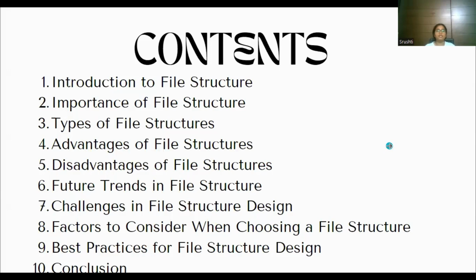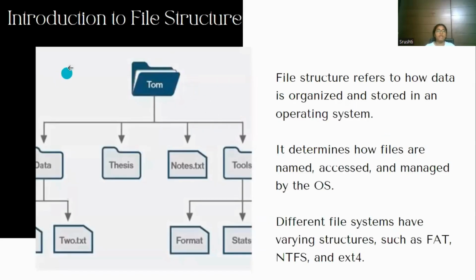Now let's learn the introduction to file structure. File structure refers to how data is organized and stored in an operating system. It determines how files are named, accessed, and managed by the OS, that is the operating system. Different file systems have varying structures such as FAT, NTFS, and ext4.